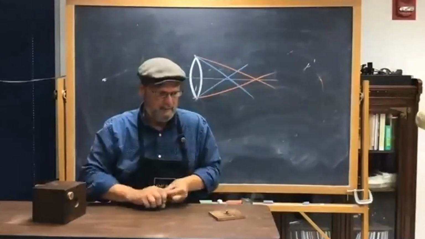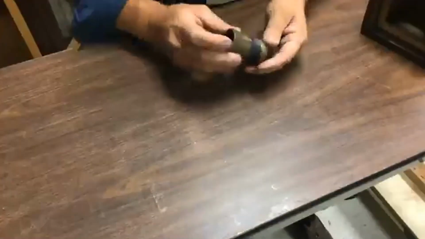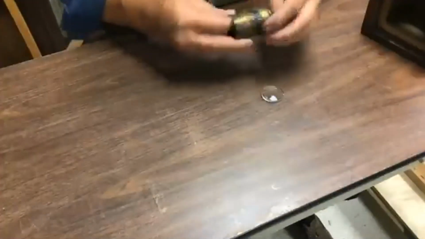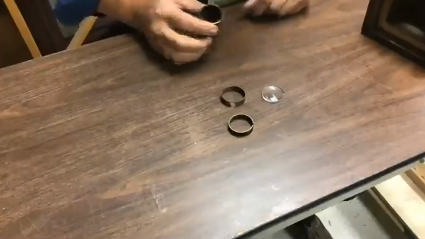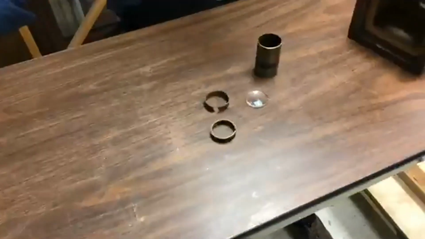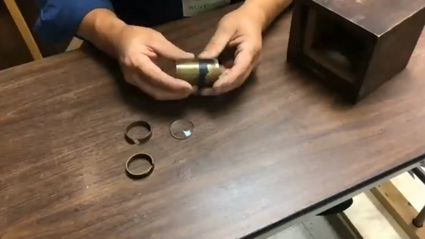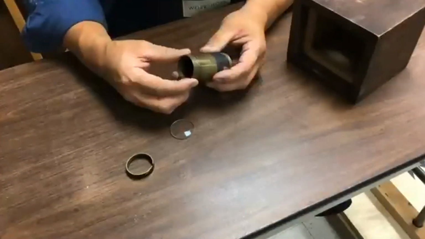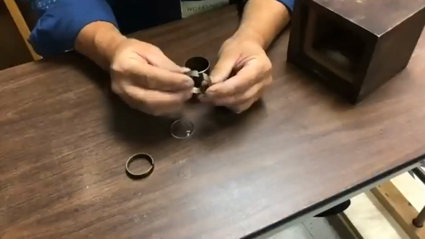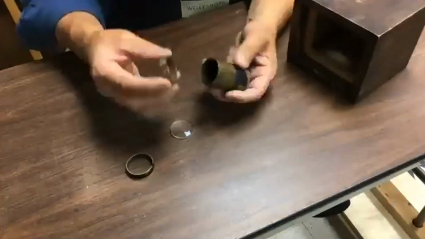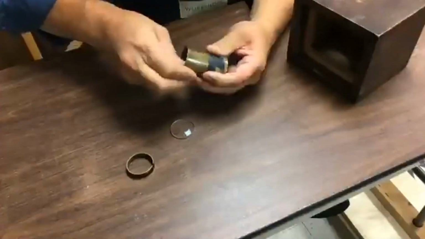Now we can go to the second camera. So again, here is the lens. Here is a little ring. Here's another ring. And there is the tube. And so once I cut the tube, I use the same cutters to cut a piece out of that tube to make the ring. The ring was then cut with a little slot. The slot allows me to squeeze that ring to put inside of the tube, like so.